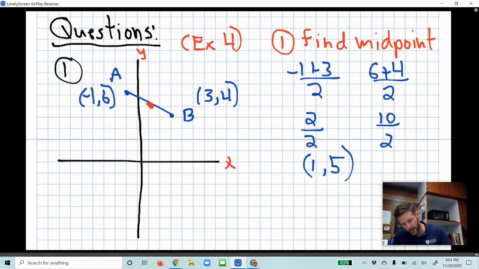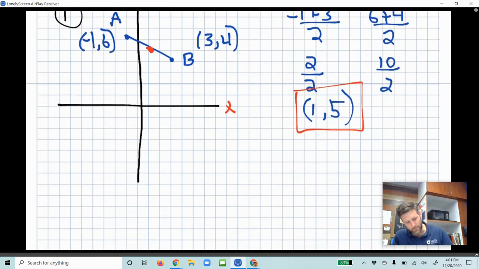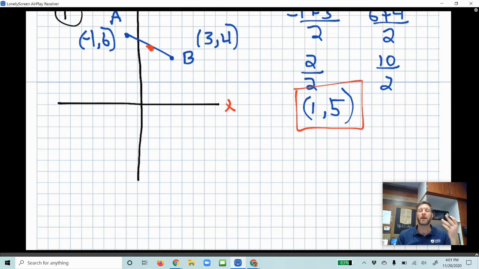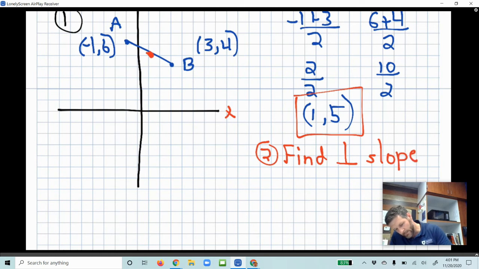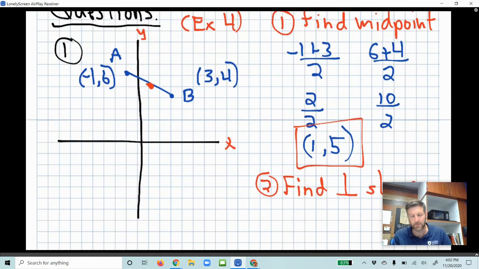All right. So now step number 2. Once you know the midpoint, then comes the perpendicular part. So we figured out the bisector part, that is finding the middle. Perpendicular refers to an angle. So now I need to find, step 2, the perpendicular slope. In other words, if I can find the slope of A and B, I can know what a perpendicular slope would be. So let's figure out the slope of A and B.